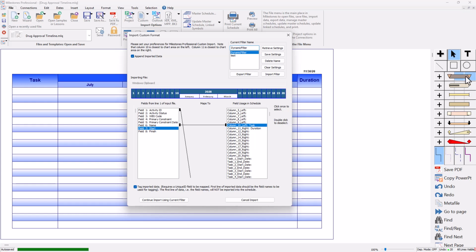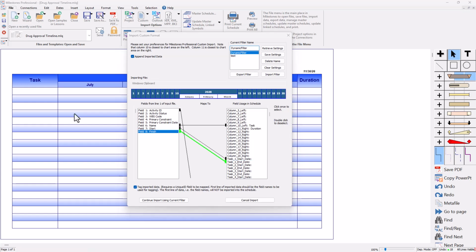I'm going to use the top row in the toolbox. So I'm going to say start goes to task 1 start date, and finish goes to task 1 end date. So that'll take all those dates in the start and use this first symbol right here. And then if it has a finish, it's going to do the bar and the finish symbol. Otherwise, if it just has a finish date, it's just going to put that finish symbol right there.